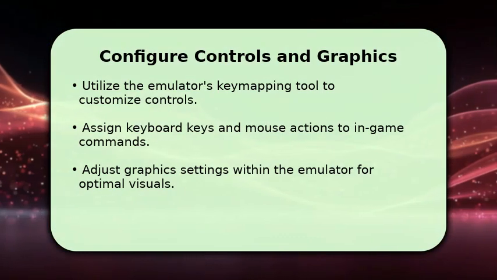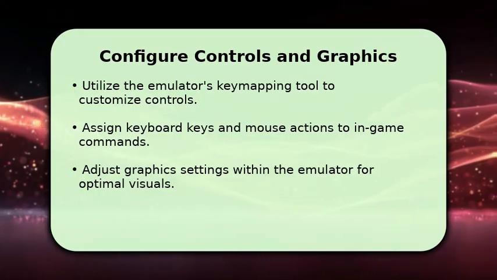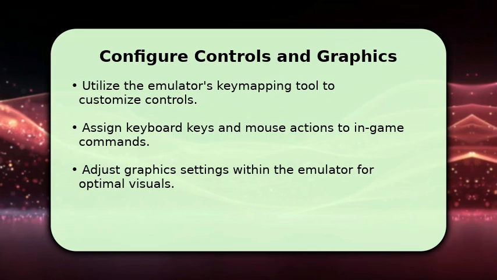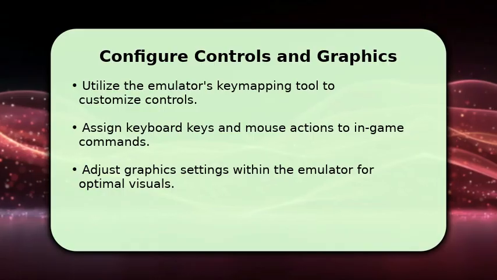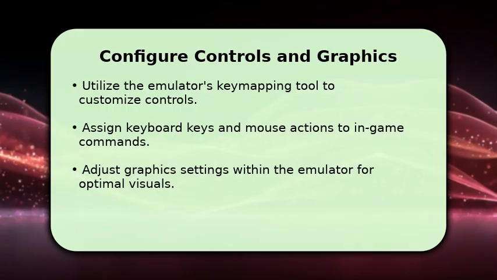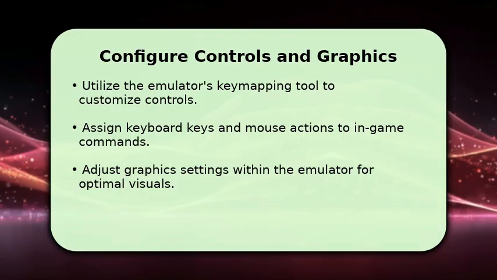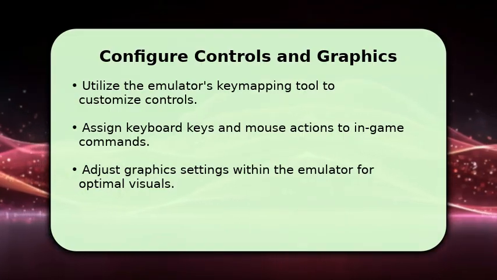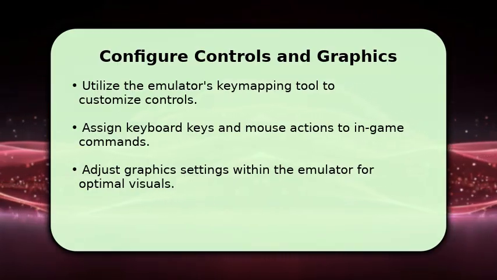Now, let's optimize your gameplay. Access the emulator's key mapping tool to assign keyboard keys and mouse actions to specific in-game controls, like passing or shooting. You can create a custom layout that feels natural to you. Additionally, adjust the graphics settings within the emulator to balance visual quality and performance. For an even more immersive experience, connecting a compatible gamepad can provide a console-like feel.